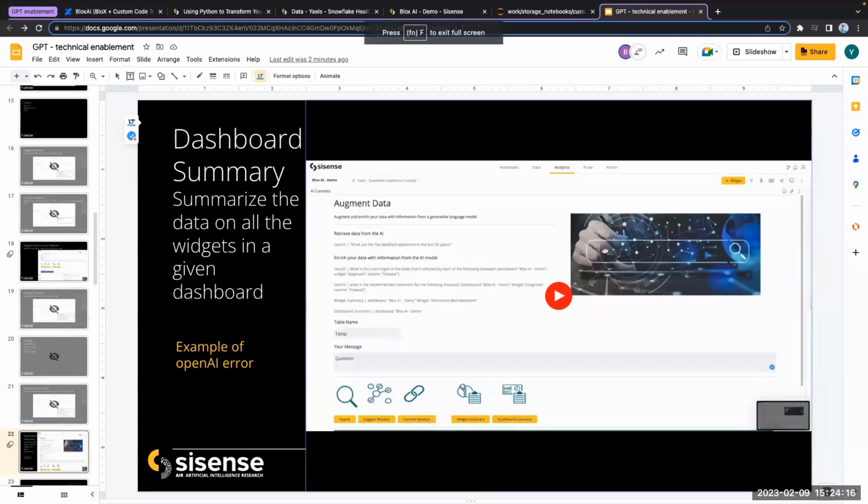We will share later on. We have another demo that's not ready yet. Actually, another blocks widget, which has only the widget summary and the dashboard summary. And then there is no dependency in Snowflake. And the resulting widget appears in a text widget. So you can do the summary. If you like it, you can leave it. If you don't, you can delete it. I think it's very useful.